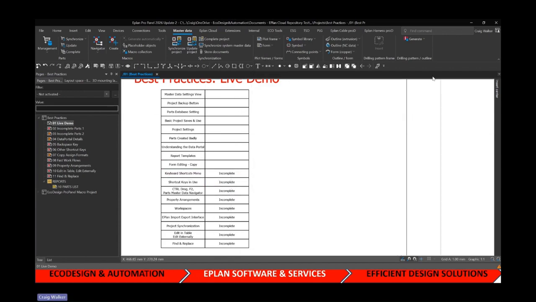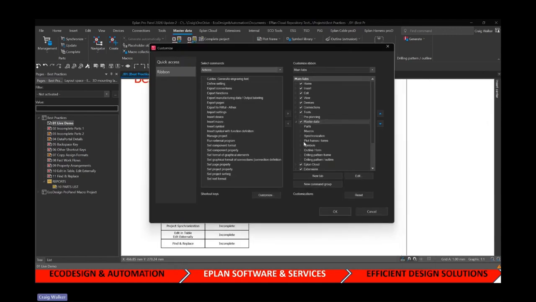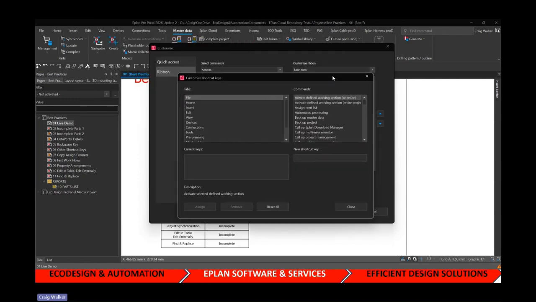Shortcut key menu, again, just right click on your quick access bar here, customize ribbon. It's opened on the other screen. Just drag that in. Down the bottom here, you have your shortcut keys and customize. And that's open on the other screen as well. All right. And then by choosing any of your larger menu options here and then the sub menu option, or down the bottom here is the ability to choose all commands.